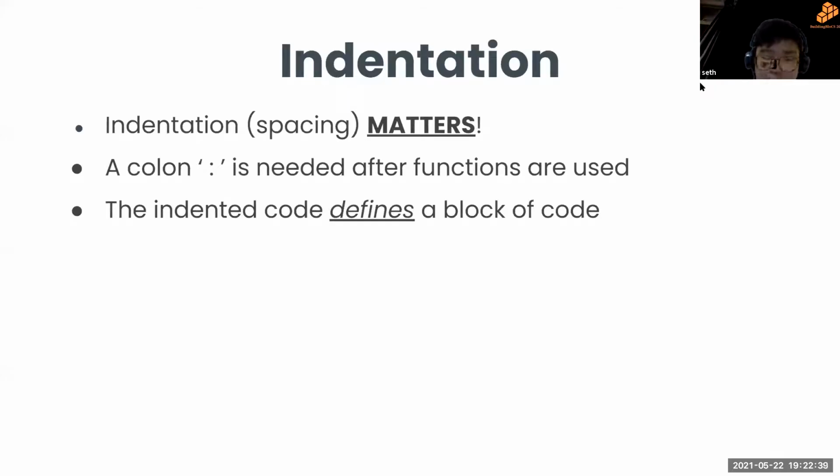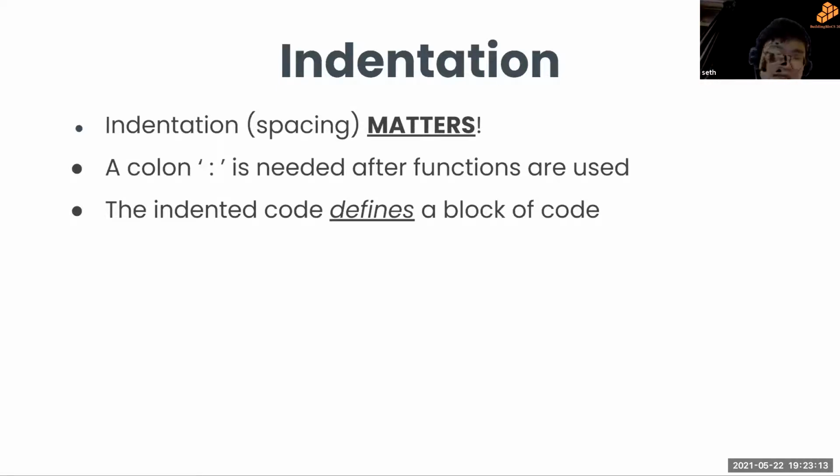The first thing about Python is that indentation in Python matters. Indentation is spacing. So usually in Python, there are certain blocks of code that are indented, and the standard is usually one tab, the tab button on the keyboard. One example of this would be if statements. So after if statements, the next line of code would be indented. So then only those codes that are indented will be run under the if statements.